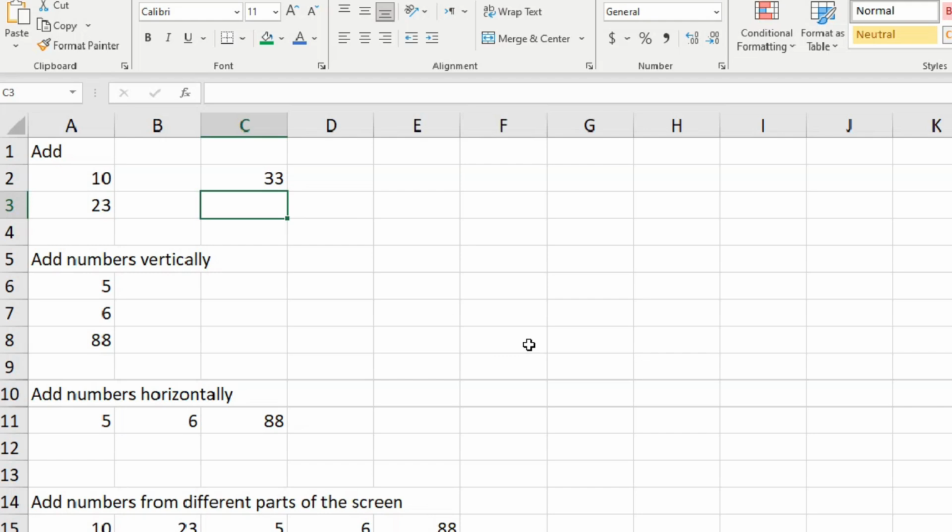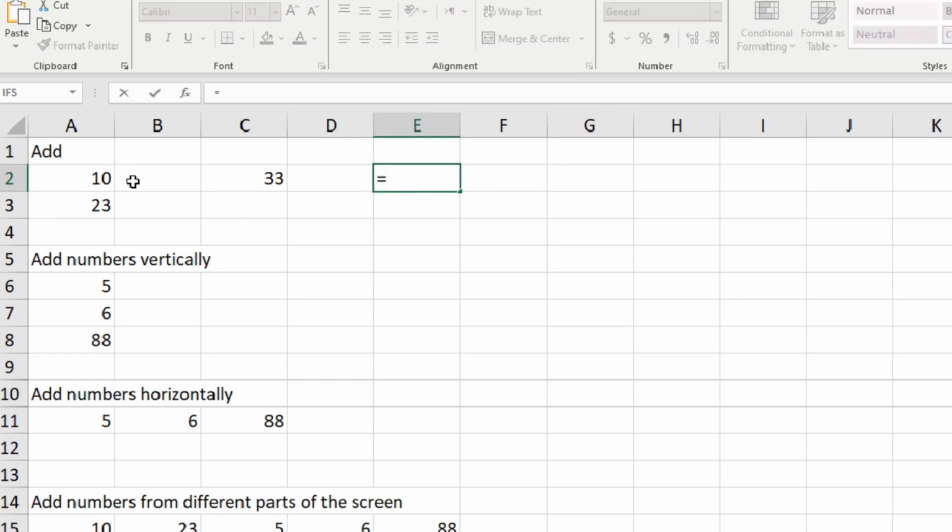However, the power of Excel comes from its cell references. So instead of manually entering the numbers as we did here, we will be using Excel cell references that we discussed in our previous worksheet to do the calculation. Again, we will begin with an equal to sign. Now I wish to add this cell with the cell here. So after putting your equal to sign, I will click on the first cell. So now you can see the cell reference where the number 10 resides shows up in our cell where we are doing the calculation. Now put a plus sign.